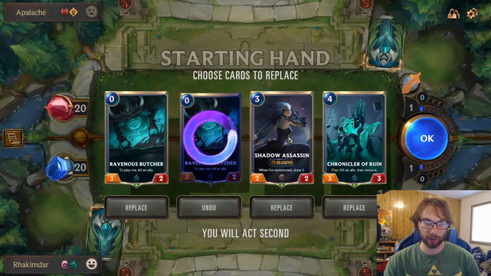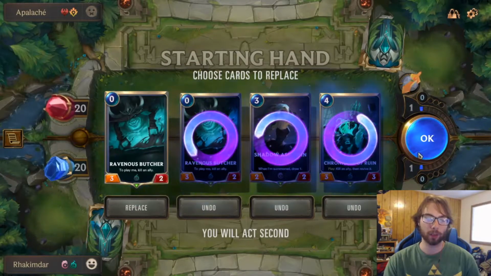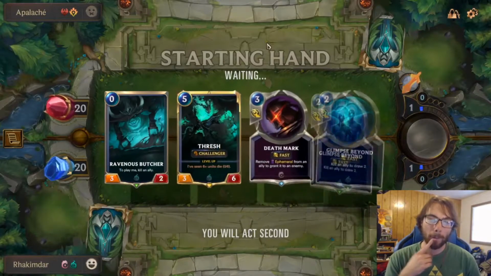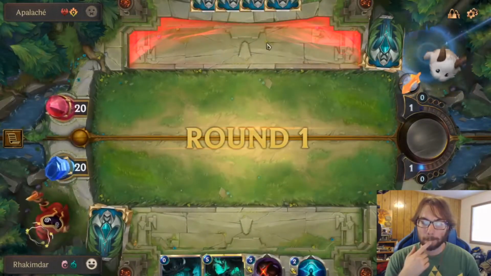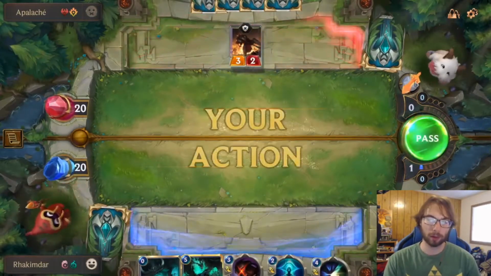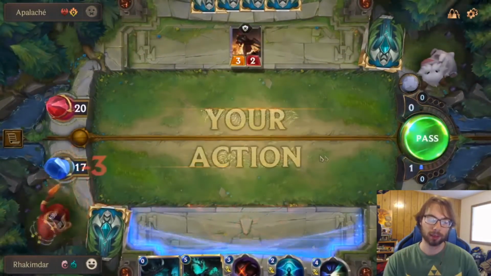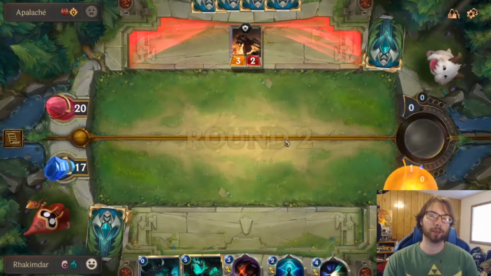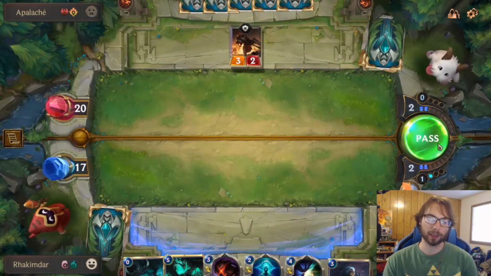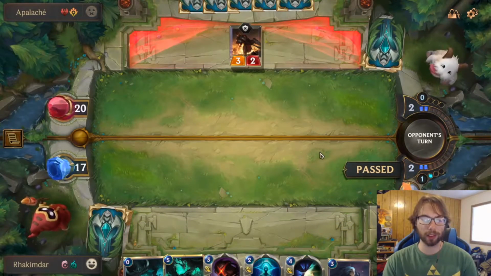Mulliganing Shadow Assassin feels pretty awful sometimes, but I think we'll keep one of the butchers and we'll just full mulligan for other cards. Maybe greedy. Where's my axe? Maybe really greedy. I'll do better this time. Probably should have kept. Oh. Ouch. We're getting completely boned here.